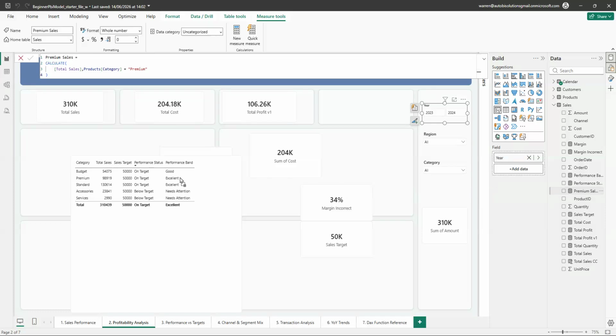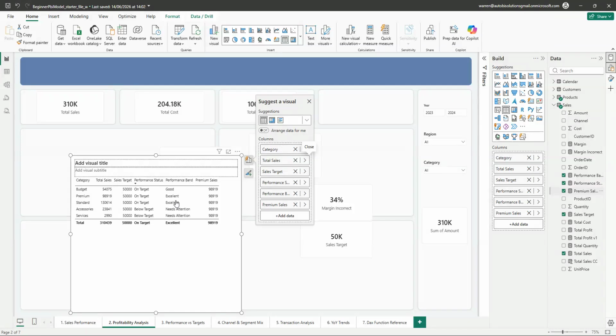If we drag this across to our table and drop it in, you can see for Premium we have 98919. We've dropped in Premium Sales here, and it's put that across all of the different categories because we are telling this measure that you are only returning premium sales.